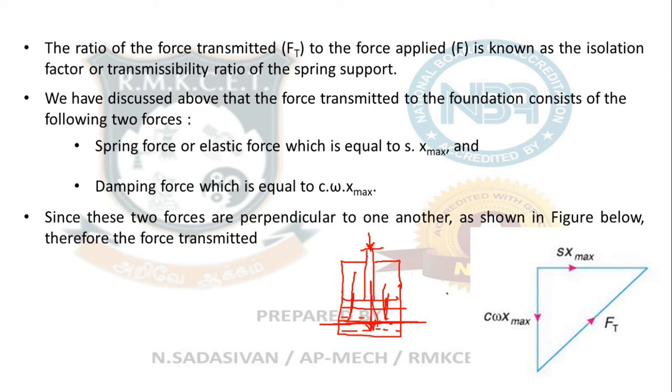Therefore, your C and S are perpendicular to each other. This is the force coming from your machine. This is your oil force, the viscous force. They are perpendicular to each other as I have shown here. Okay, incoming force, oil force, right? So that's why they are perpendicular to each other. Now I am going to find a resultant out of these two.